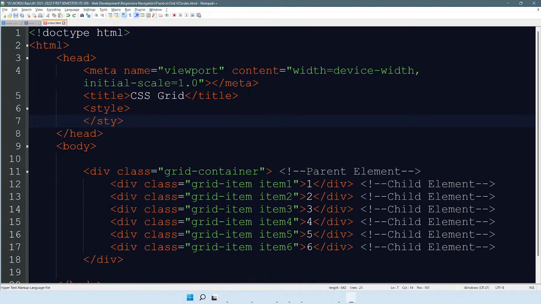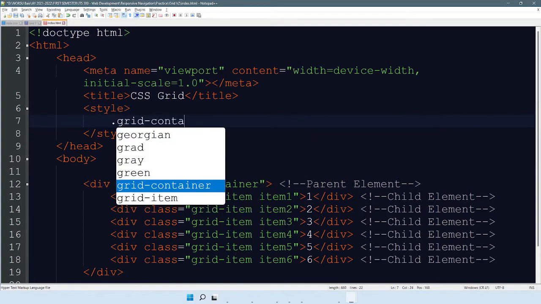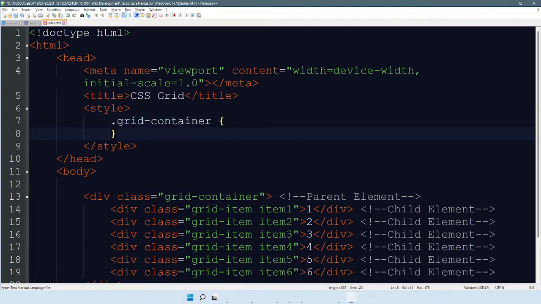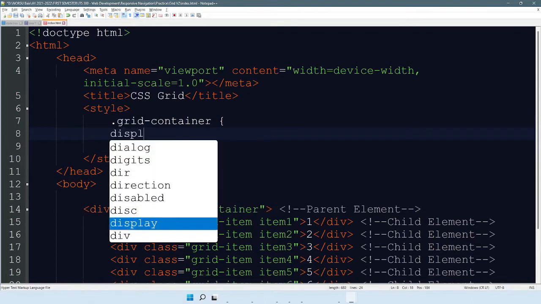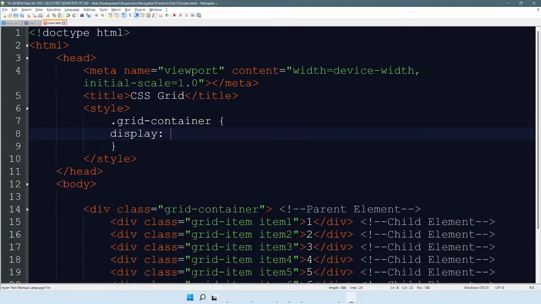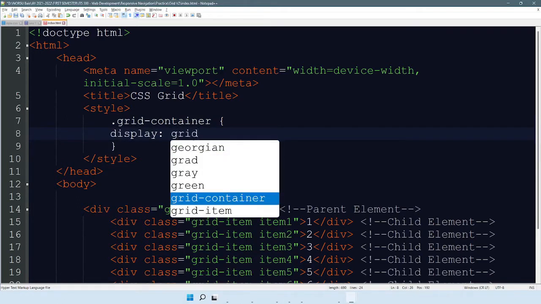The next thing that we're going to do is set our grid container to an actual grid container. To do so, we're going to call it dot grid container, and then let's set the display to grid.